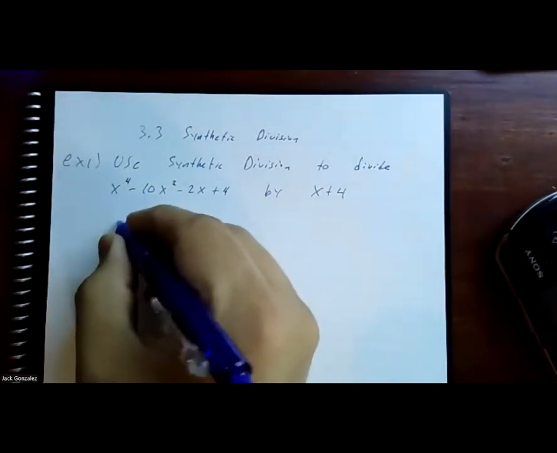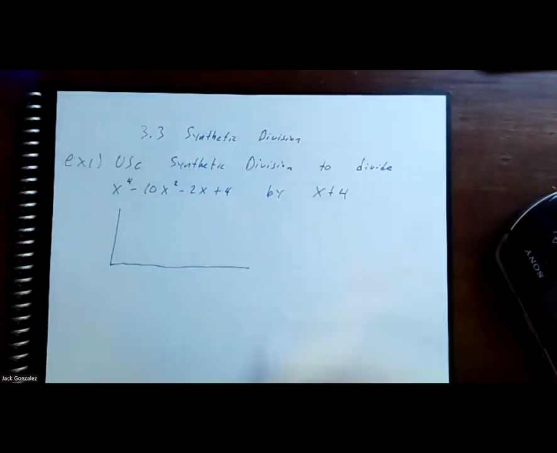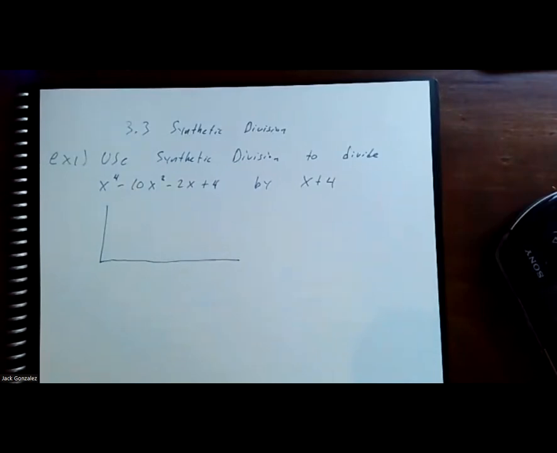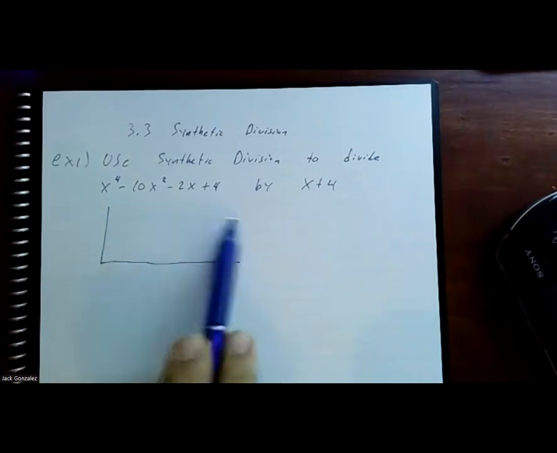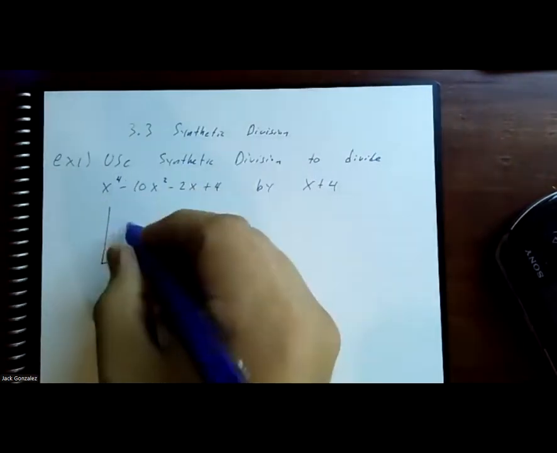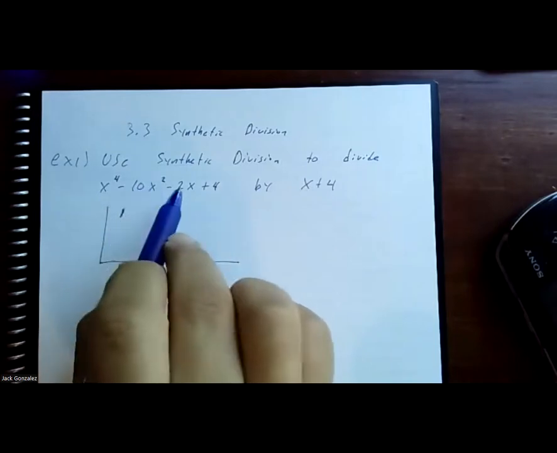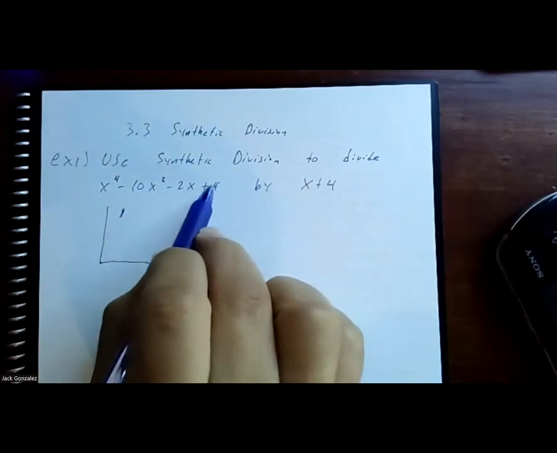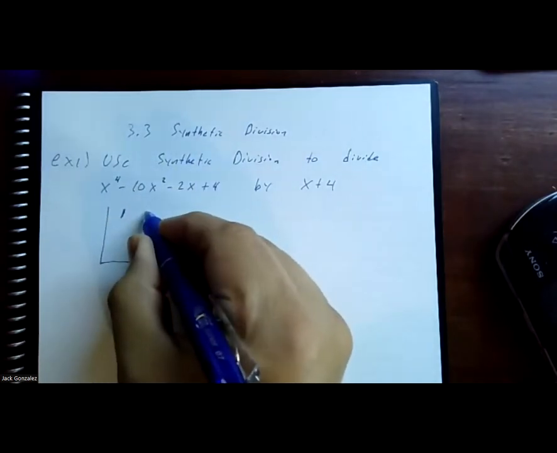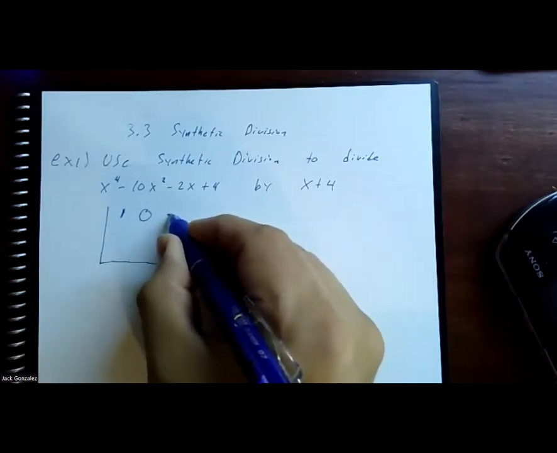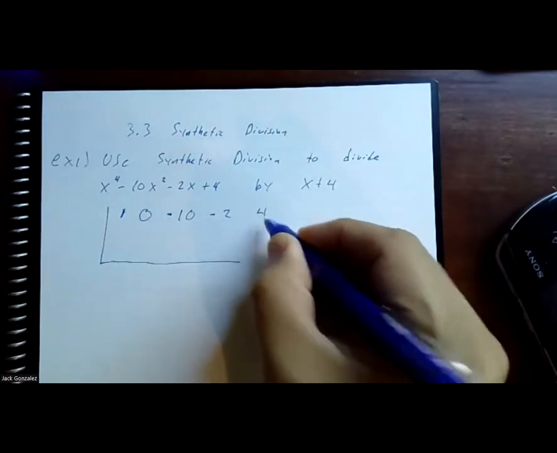So what you do is you create a little bar like this to keep us in order. Now, you start with the highest power. All the coefficients go in order. So the coefficient of the x to the fourth is a 1. Notice how there is no cubic term, right? It goes 4, 3, 2, 1, 0. First power, second, no third power. So you put a 0 for the third, and then the coefficient for the quadratic, for the x term, and for the constant.